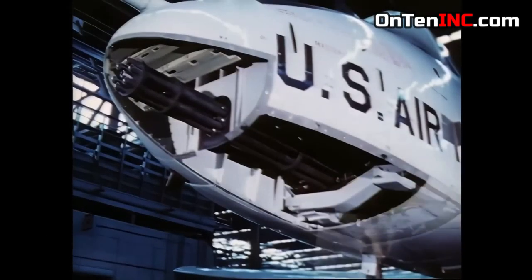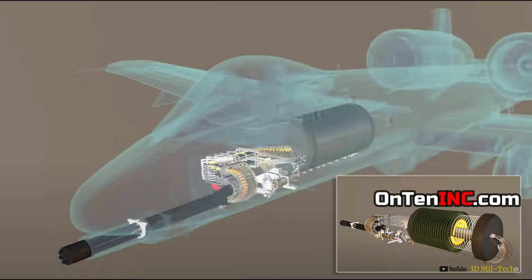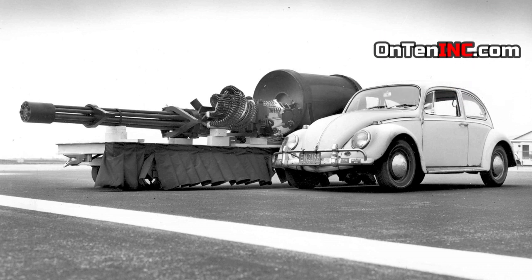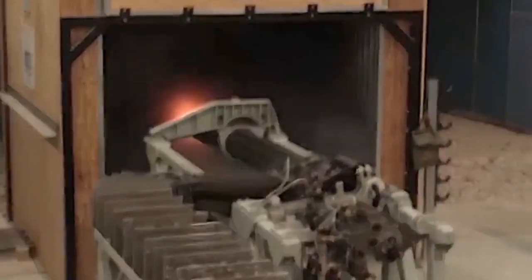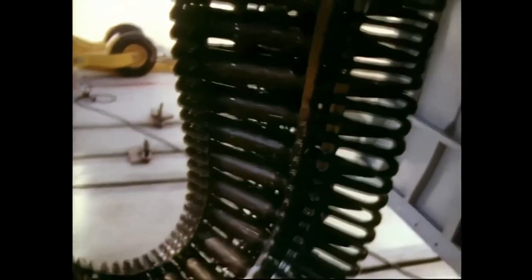This is no normal machine gun. It has a length of 6 meters, and the barrel is so long that it passes underneath the pilot's foot. Just look at it next to a Volkswagen Beetle. The large drum you see at the end of the gun is actually the magazine, and it can hold 1,150 rounds — and those are no normal rounds, they are 30-millimeter rounds. It fires at 3,900 rounds per minute, but obviously they can't shoot it for a full minute straight because the barrel would overheat. That is why you only hear it in short bursts.